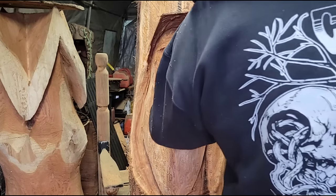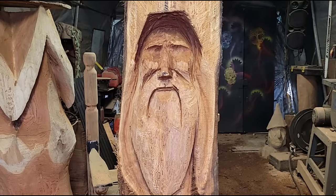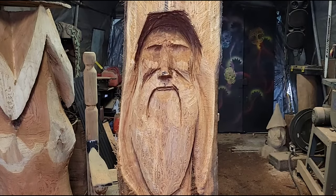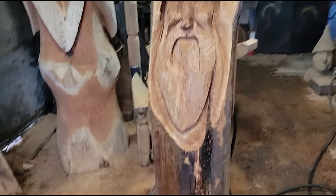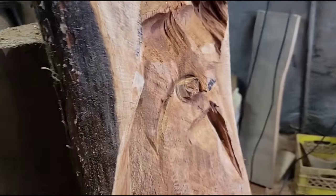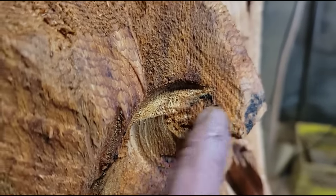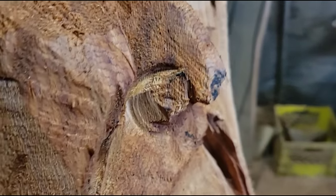I think it's pretty well die grinder time. What do you guys think so far? Wish I could read your comments right now. See, we got a little bit of crack chip out there. It's okay. We'll clean it up with the die grinder.